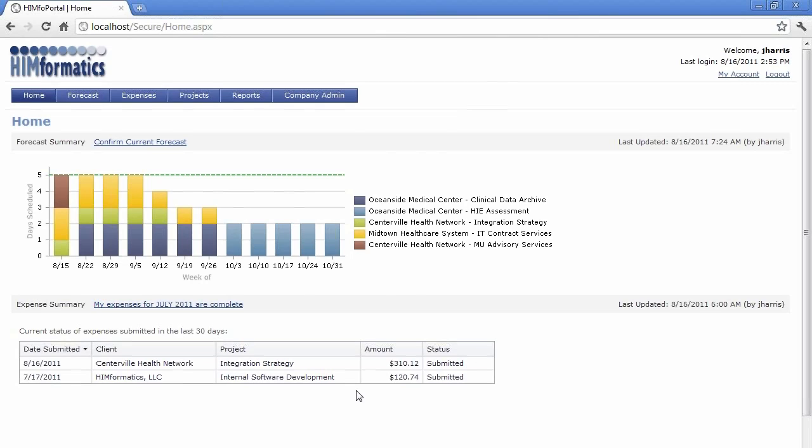Sure. Let me just show you one more thing on this page. Our management requires that all the consultants and everyone in the company updates their forecast every 2 weeks. But we didn't want to make it cumbersome for people to go to the forecast page and click a bunch of buttons. So we came up with the idea of this confirm current forecast link. So you can just log into your home page, click this, and we get a little message here that your forecast has been confirmed, and then this date over here is updated. So it's really easy, and I was able to do that with callbacks.